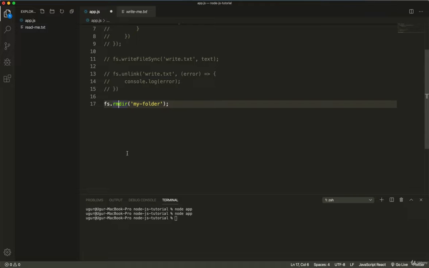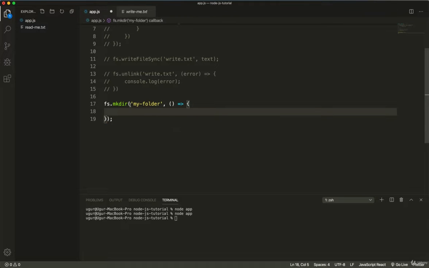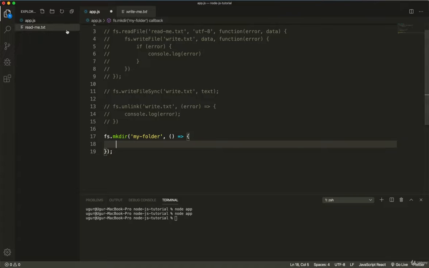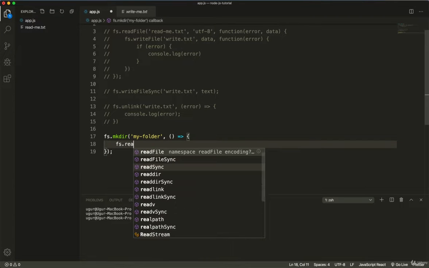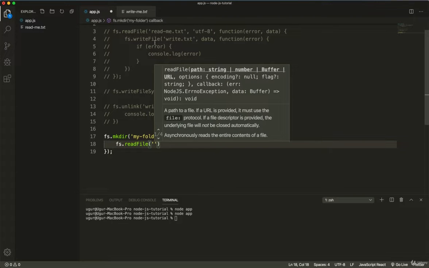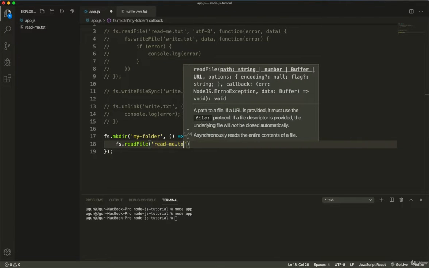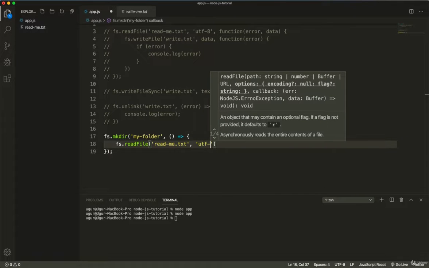All right, so now I'm going to make a directory asynchronously. So I'm just going to change this rm to mk. So we're saying mkdir to make a directory. Now remember, when we use asynchronous methods, we should use a callback function to do something once this action has been completed. So we can pass that callback function through here as a second parameter, and then we'll do something once it has created the directory. So now what I want to do is go ahead and read this readme file. So I'll say fs read file. And we did this in the last tutorial, I'm sure you remember. And the file that we want to read is readme.txt. Now remember, we do need to say the UTF-8 encoding.